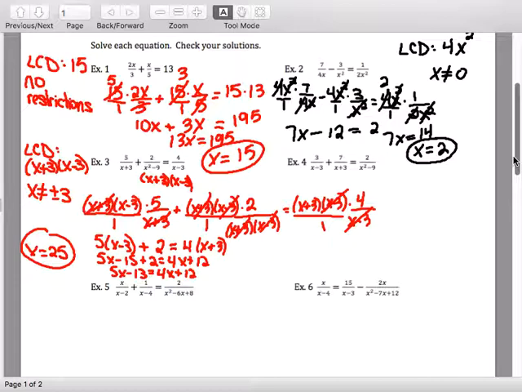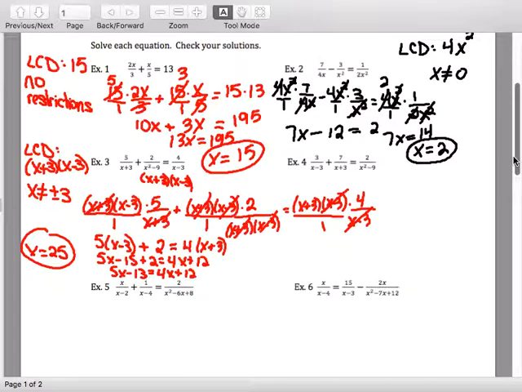All right, questions on that one? You got an answer and it was like your restriction, would it be no solution? Yes, beautiful. Great question. She said, what happens if, say it worked out to be x equals 3, and that's a restriction? You cross it out, say no solution.